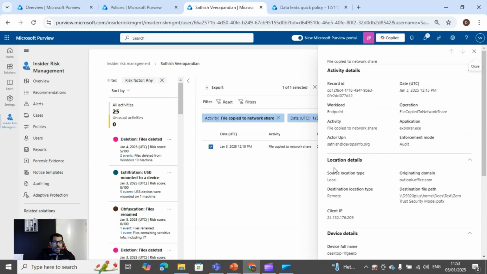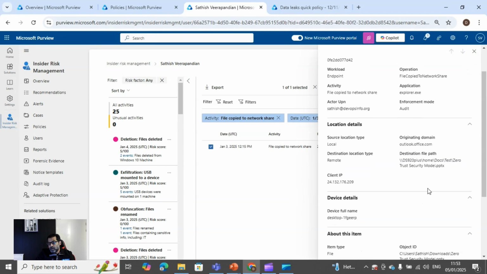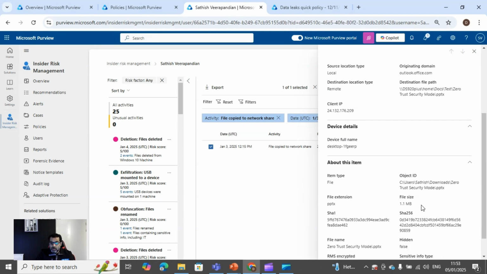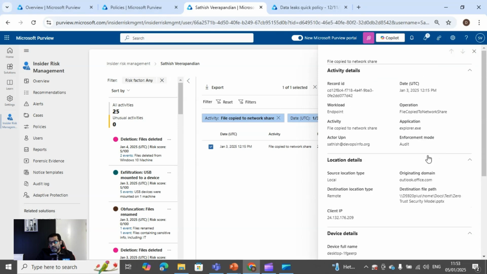Yeah, that's my Synology network drive, and I just mapped my network drive to this particular laptop, and I was able to transfer the file, which is showing up here. This is a good option, right? Because with that, the SOC team will be able to identify that this type of data exfiltration has happened, and then they will be able to take necessary action.